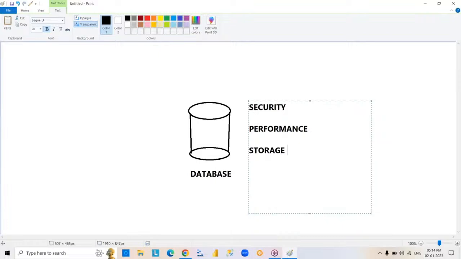So, security: data level security also. For example, you are working with some database, what about data level security? Performance: performance means the speed. The accessing speed of the databases comes under performance.